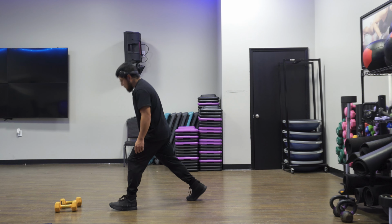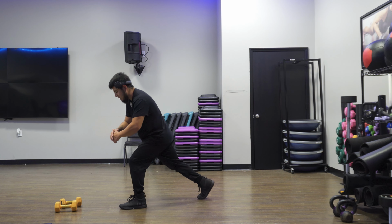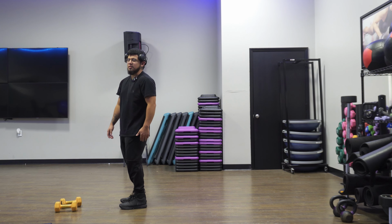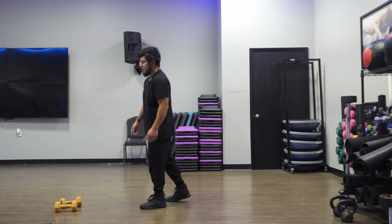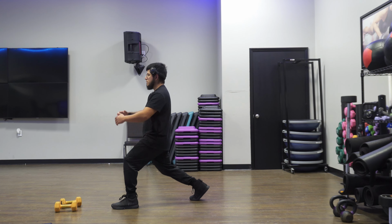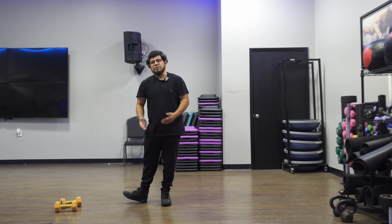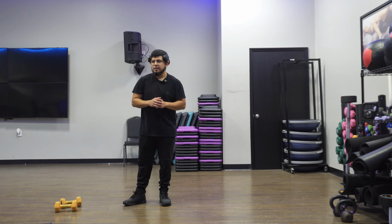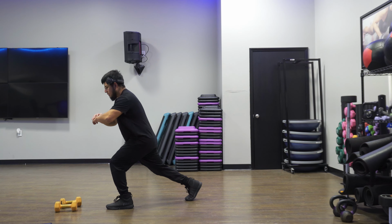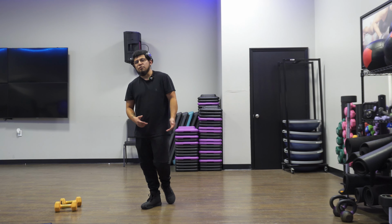So what's the difference? Let's just say reverse lunges, right? Naturally, whenever you do a reverse lunge, you step back and you lean forward, right? This lean right here is gonna put a stress on the glutes. If you step forward, you're naturally upright. So whenever you go down, you put everything on the quads, right? So naturally, that's why if you step forward, you're automatically working the quads. However, let's just say if you step forward and you lean forward, guess what? You're automatically on the glutes again. So it really doesn't matter if you go forward or back.